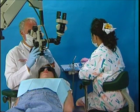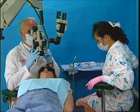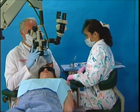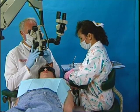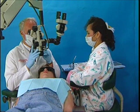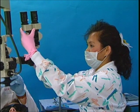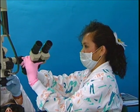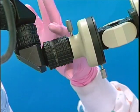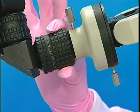The doctor positions both armrests so that his arms are at rest at the correct height and in the correct position. Now that the doctor is comfortable in an upright position and the patient's lips are in focus, the doctor holds the microscope in place. The assistant positions herself in a similar upright and comfortable position. The assistant co-observer microscope is then moved to adapt to her position. The assistant is able to rotate the field of view control knob so that her two-point discrimination is in the correct orientation.